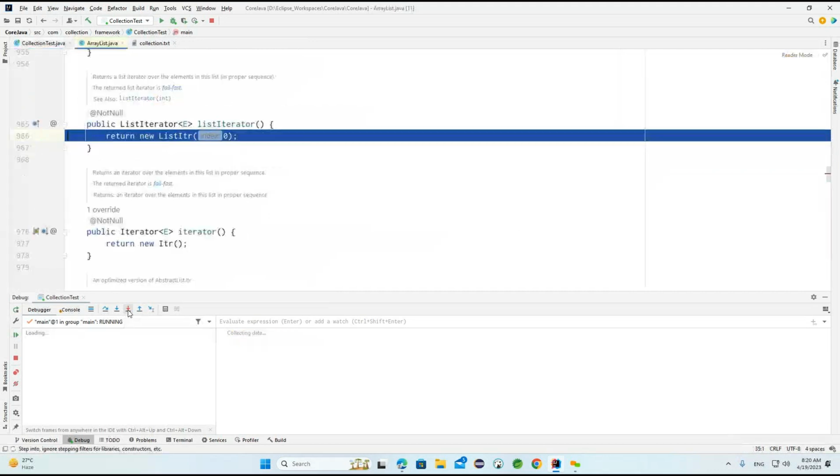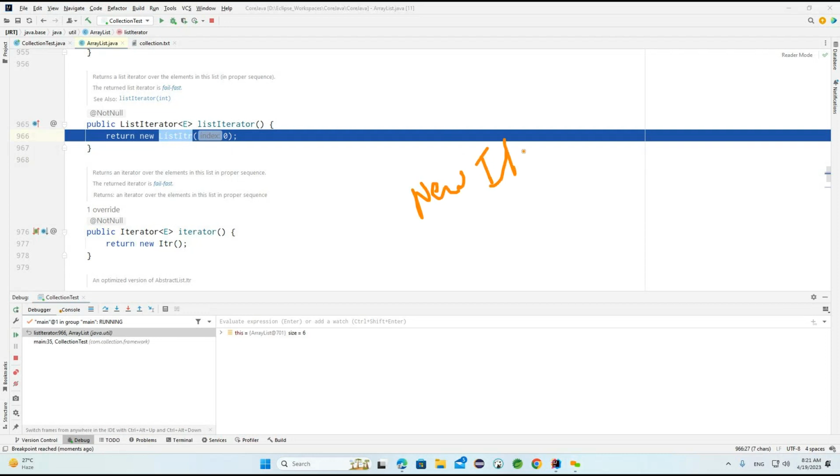Now we are reaching into the listIterator. Here you can see this is the important section called new ListItr. What we are doing basically here is trying to create one object of this particular list iterator. Like in the previous example, we created a new Itr object for this iterator method.